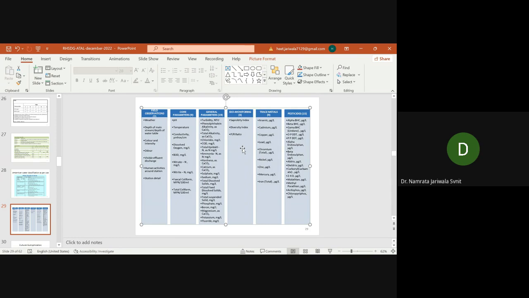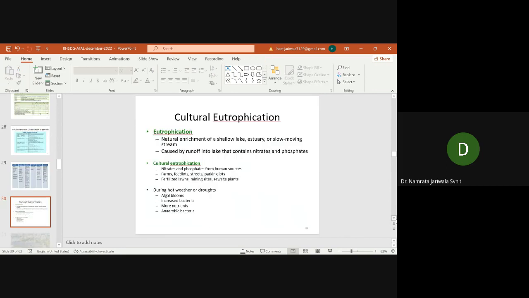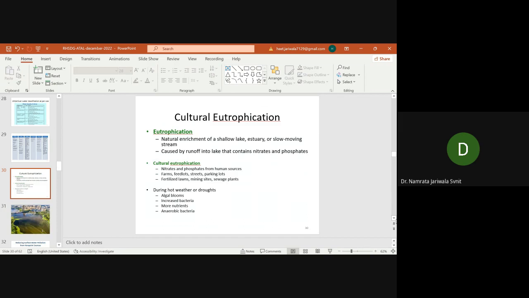But it is yet to be finalized, or for a gazette purpose, it is yet to be finalized. So this is regarding the water quality. When we talk about drinking water, we have to be very, very specific. For that, we have the WHO standard, BIS standard, and ICMR standards. Based on that, the source of the water should fulfill them, and ultimately we can utilize that water for the purpose.